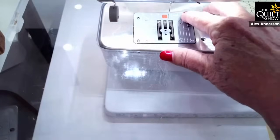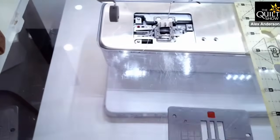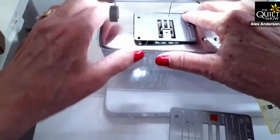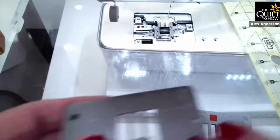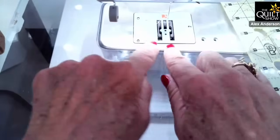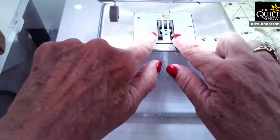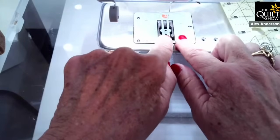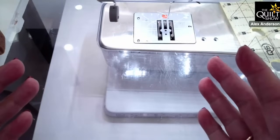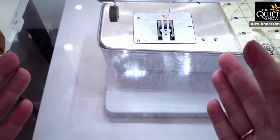The throat plates are super easy to change. You just go like that. Here's a wider one. Okay, you just press this button, which may not seem like a big deal, but it's a big deal if on your machine you have to unscrew them. So the takeaway on this is if you've got a wider feed dog, get yourself a single hole throat plate. It might well come with your machine. I'm just saying, it might well.